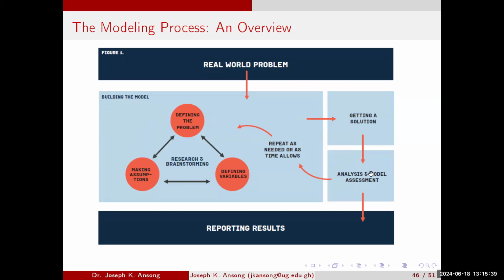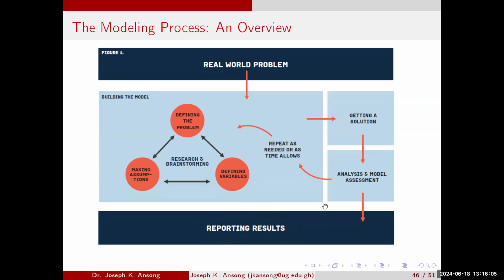But once you get here, analyze it, and you think the model is doing something good enough in terms of the process you want to model, then of course you go ahead and report your results in different forms, whether it's a paper you're writing or poster, some kind of a presentation or talk to discuss the model and what it does.